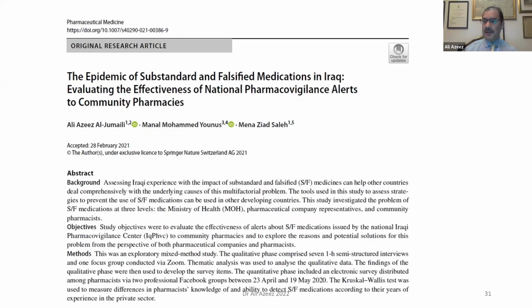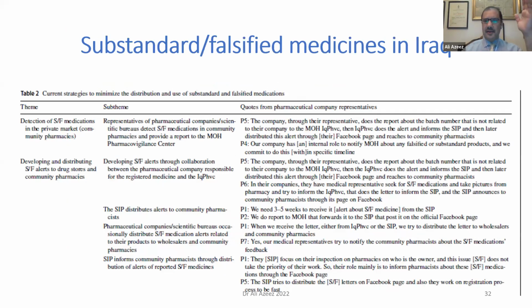We have another mixed method study about substandard and falsified medicines among high diploma students, and we interviewed the pharmacists at the pharmaceutical companies before we did the survey with the general pharmacists. As you can see in this table, this is one output or findings. We sometimes use the term findings instead of results. So the findings of this study, as you can see in this table, are the theme, sub-theme, and the code, each participant exactly what he or she said in answering. So these are examples of the qualitative output.